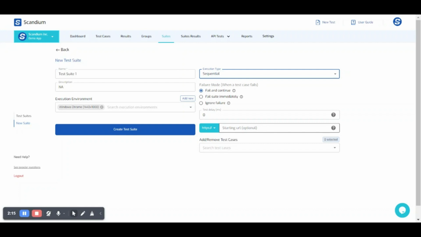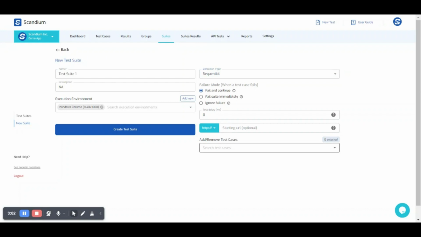And also same thing for the starting URL. So the starting URL is also a global URL that covers all of the test cases under the test suite. So for instance, you have two test cases with different URLs. You have one for a staging URL and one for a production URL. But then we have those functionalities that apply on both environments, and you want to run both test cases on your production. So you can just go ahead and input the production URL. And when Scandium is executing your test, it's not going to execute it based on the URL that is in the test case, but it's going to execute it based on the URL that you set here.